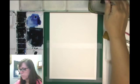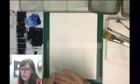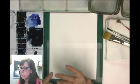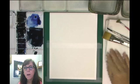What we're going to be using is a yellow, it could be any yellow, a green, I might use some pink, and a very, very dark blue, whatever you have. I'm going to use some indigo, but you could use Payne's Gray or something like that as well. I've got two water buckets, some paper towel, and the Scotch tape, as I said. And I've got a few brushes here.